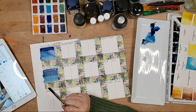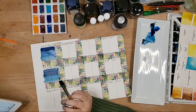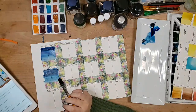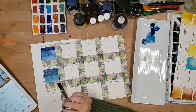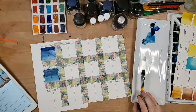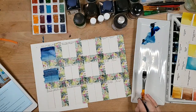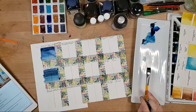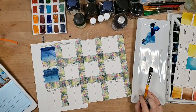Do you have either the Rotring black ink or the Lamy T51 black ink? Then I'd be interested in the lightfastness test of those. I do not, sorry. Or Winsor & Newton Indigo. I also don't have that. Maybe I have that. I don't think I have that handy. I might be able to add that later.